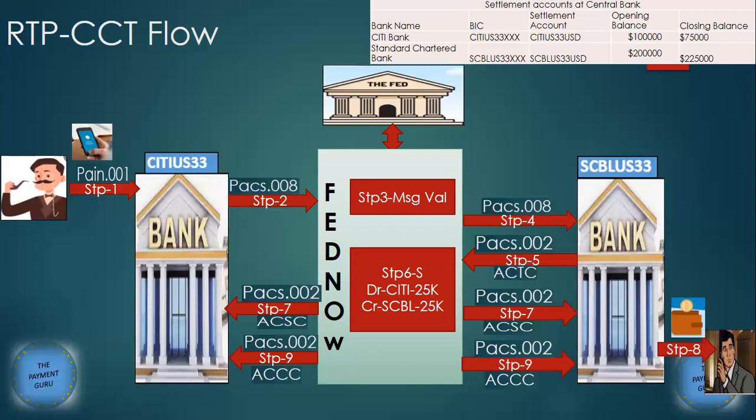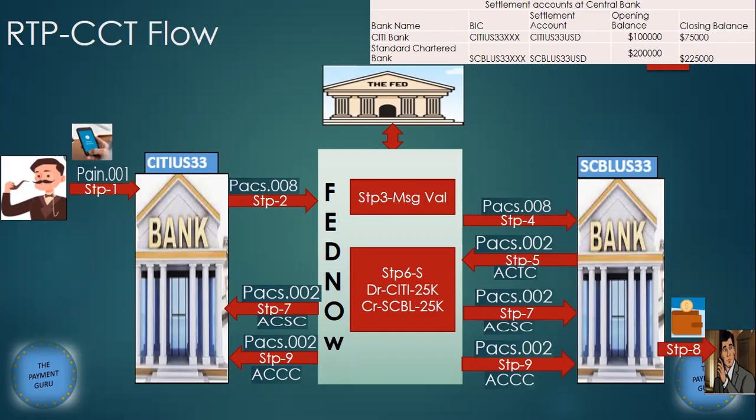After doing this, the FedNow system will send out a pacs.002 payment status message to both the banks, that is the ordering institution and the receiver institution. To the ordering institution, it sends an acknowledgement that the payment is settled from the ordering master account to the beneficiary master account. And it is an advice to the beneficiary bank as well that it has happened.